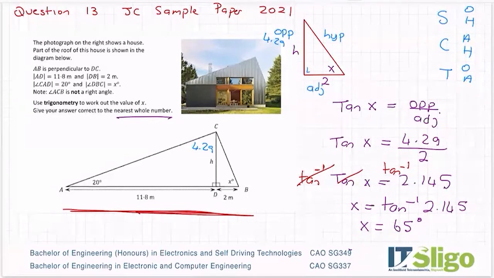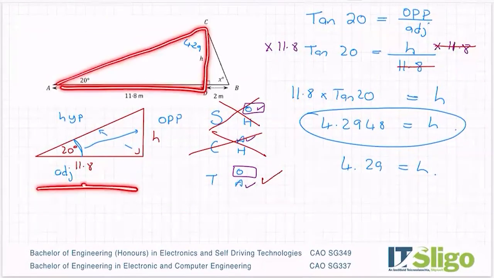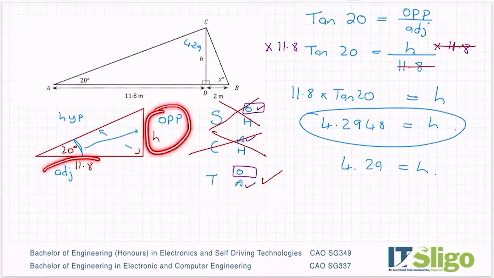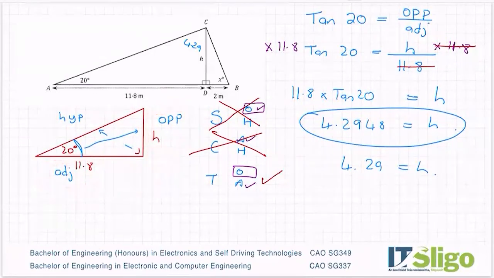So to summarize, x was what you needed, and it was in a triangle where you didn't have enough information. So to be able to get x, we had to first find h. To find h, we drew the right angle triangle that contained h. We labelled our sides. We wrote out our trig ratios. We figured out tan was the right one to use because it was opposite that we needed and adjacent, and the relationship between them is tan. And then we solved it for h.